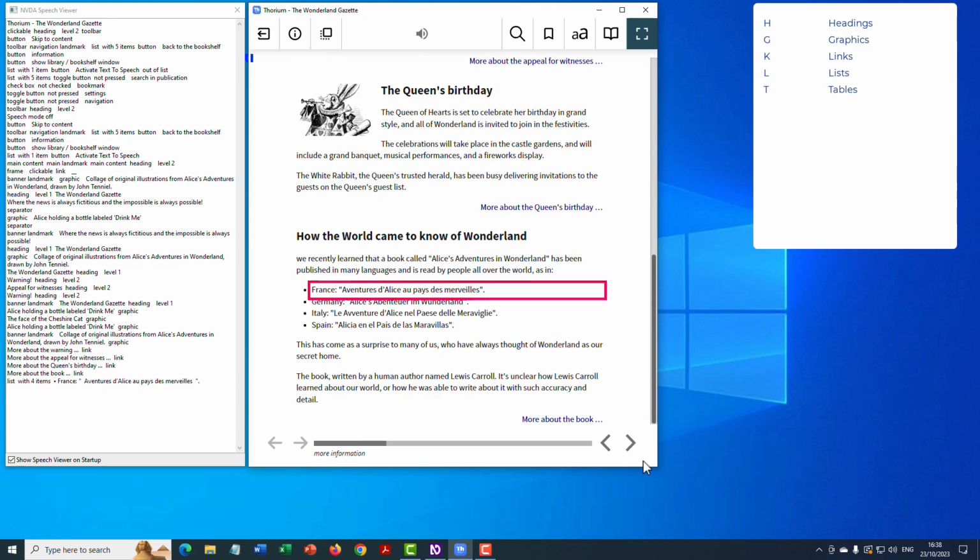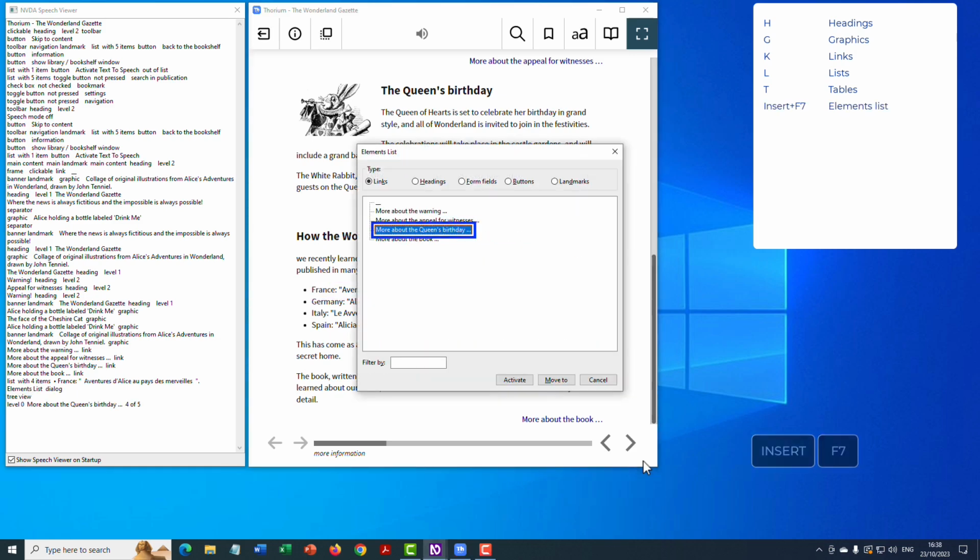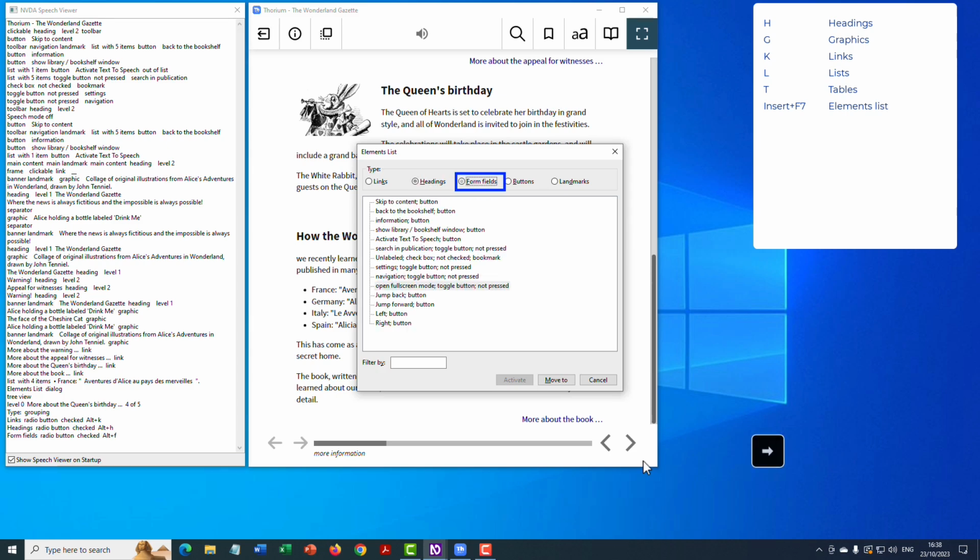Please note that the current version of NVDA 2023.2 has problems rendering the visual highlight while scrolling. This is why, when scrolling, the pink rectangle may not be visible or may be placed outside the window. To get an overview of links and headings, we can open the elements list by pressing Insert+F7. Using Shift+Tab, we can move the cursor to the element type selection. As you can see, Thorium embeds the EPUB content and its toolbar elements into a common navigation structure. To select the element type, press the right and left arrow keys.